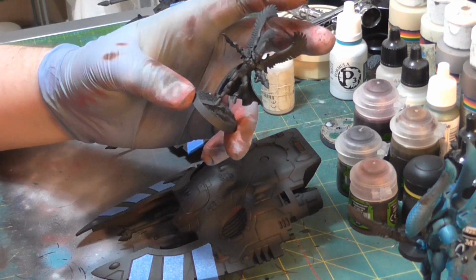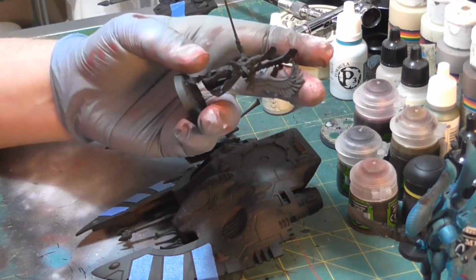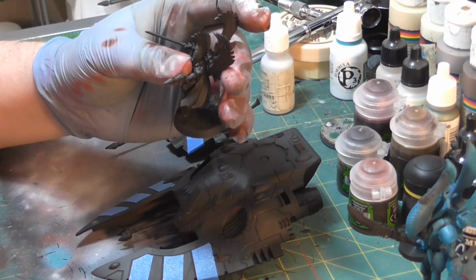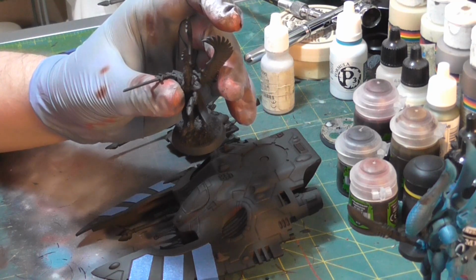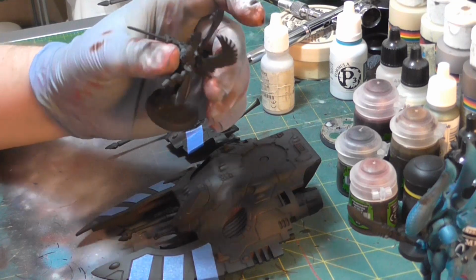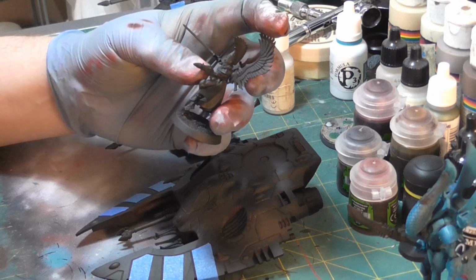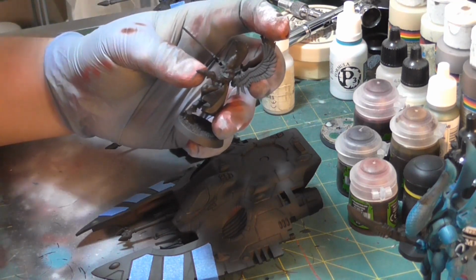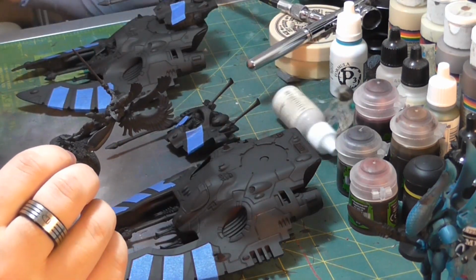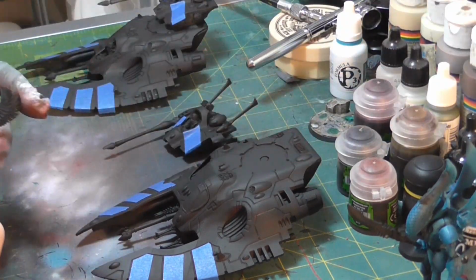And it's not even the best options you can give them. Honestly, if they would just release one that comes on the new jetbikes, I'd rather have that. Even better, if you put him on a bike and give him the Dark Reaper launcher, because he's relentless on a bike. But I'd have to custom build one of those. I've even got one that I've kind of been working on up in my bins here. Over here, yeah. I've got one partially assembled to be just that.